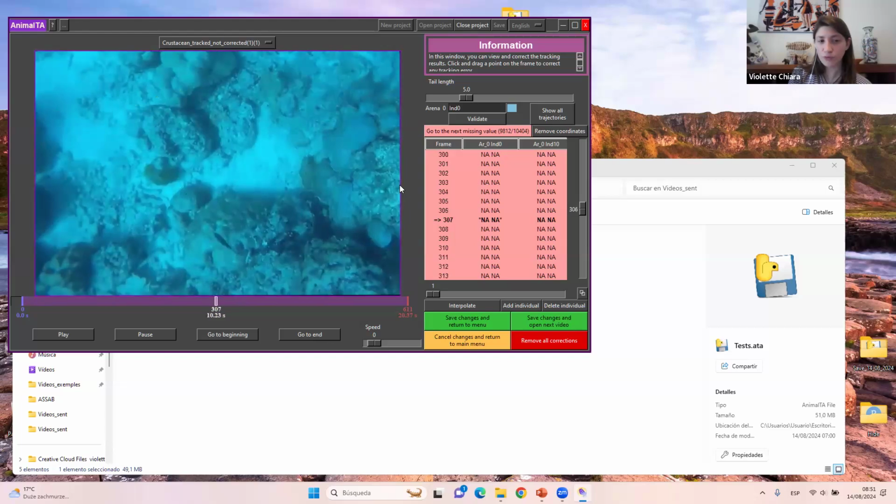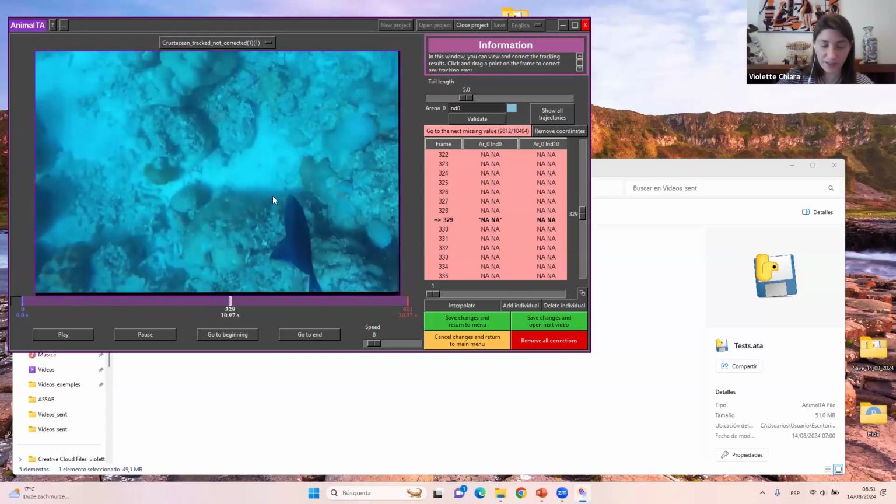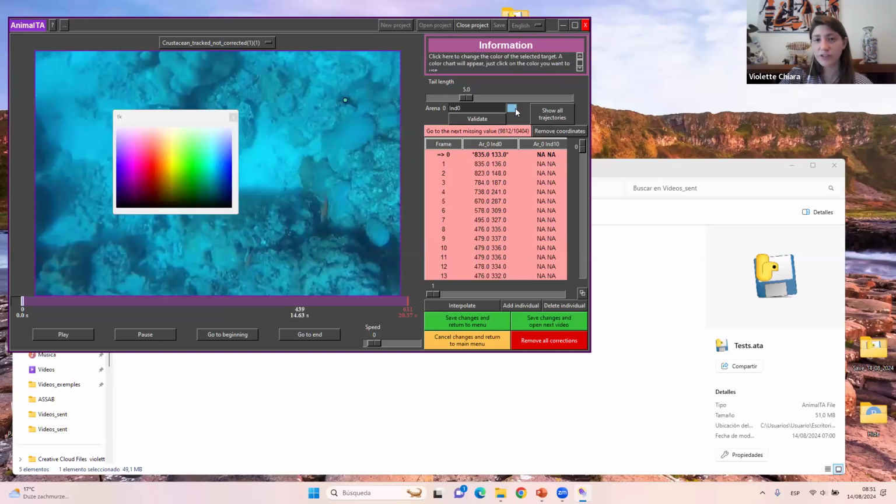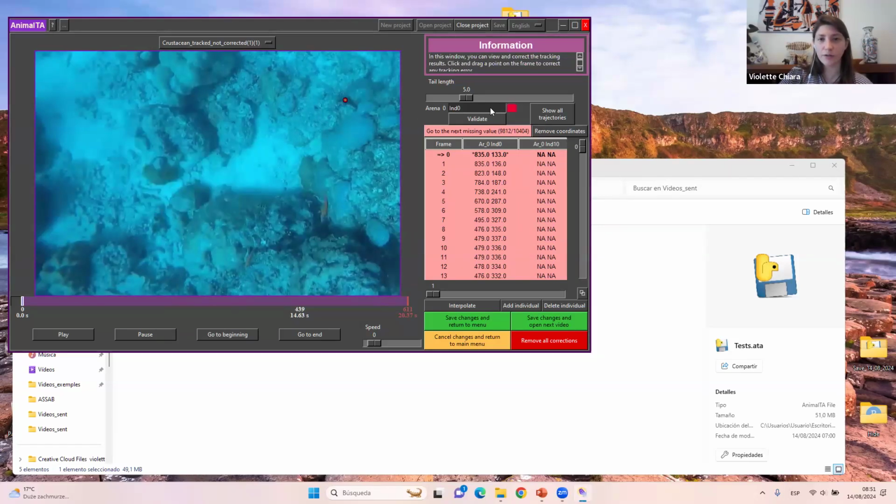So what I propose in that case is to clean it. I will put a very easy color on my individual, and I will call it, I don't know what animal that is exactly, my cursed. Let's be very general. What I will do is try to just have good tracking of him, and forget about everything else.